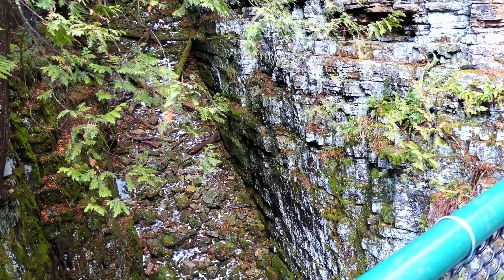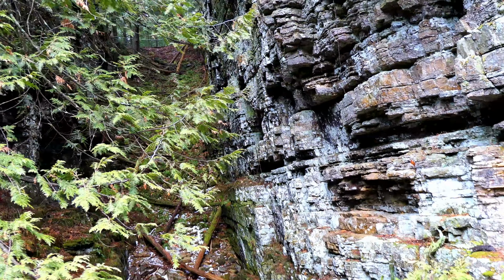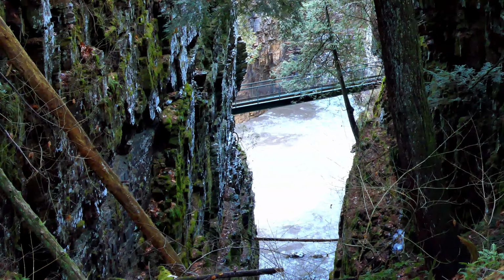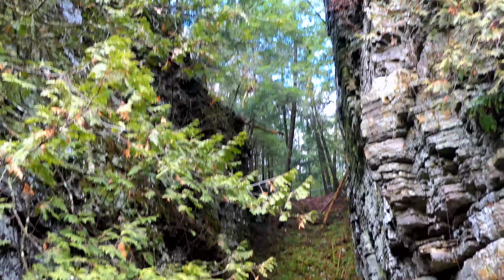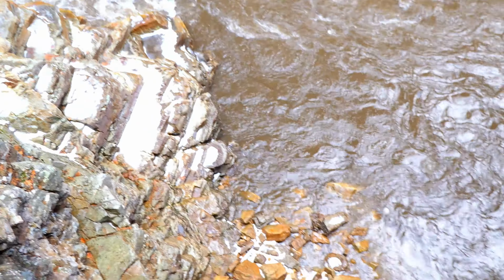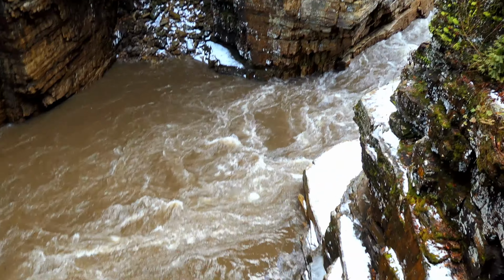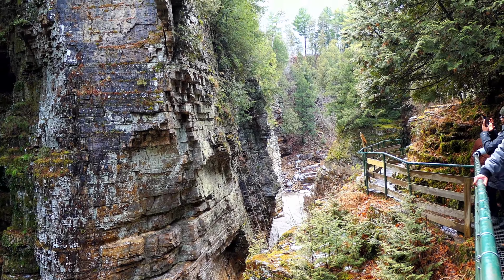I hope you guys are enjoying it so far, but we definitely are. I don't know about you guys, but I feel a little bit of adrenaline rush going through my body when I cross these beautiful rapids on the bridge. And here's the bridge from the side, so you see how small it is, and you've got those rapids underneath you. Those bridges do get a little slippery, so I would definitely suggest wearing nice hiking boots, because this time of year, it is probably one of the more advanced hikes you can do here.